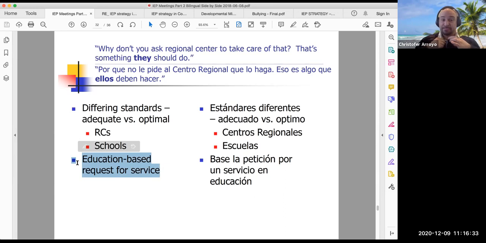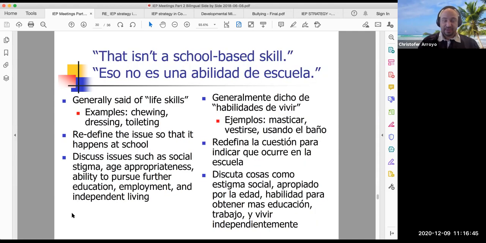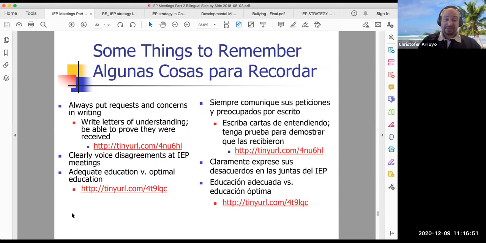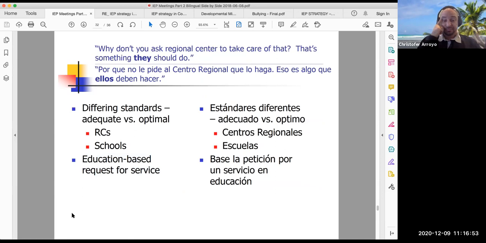So that gets back to the button, the jacket at school when they go outside for recess kind of thing, or lunchtime, right? You want to take it back to these questions. Now, moving the slides back a little bit, to these questions. It's not a school-based skill? Well, make it a school-based skill. Demonstrate that it happens at school, okay?